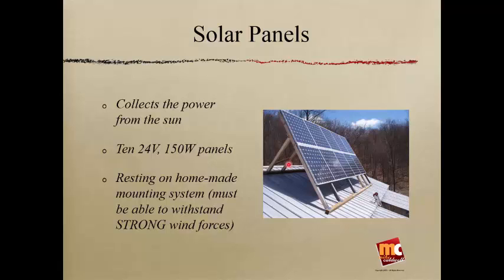What I did when I built my system, I don't know if you can see down here, but I put hinges on each of the legs, okay? So right now the panels are up in the air and they're at about a 60-degree angle, okay? It doesn't look that much because you're looking at the 25% slope I have on the roof. So the roof is already sloping and then this is sloping. So it's about a 60-degree, if you look at it this way, like this is a right angle here. So if you look at it this way, it's about a 60-degree angle going south.